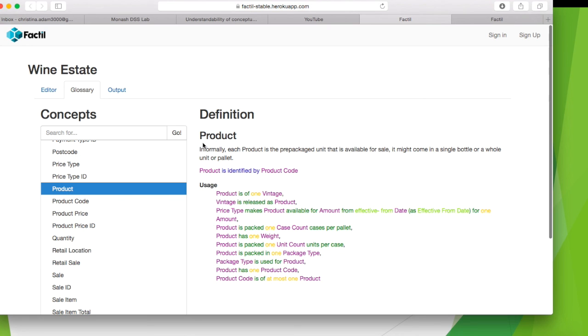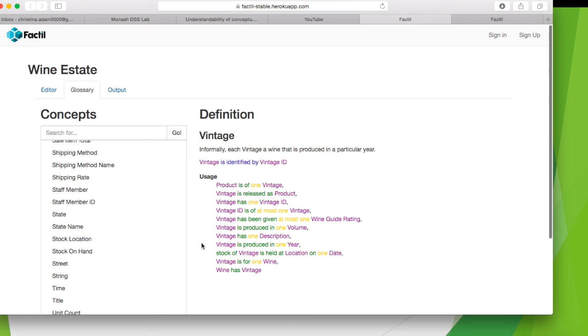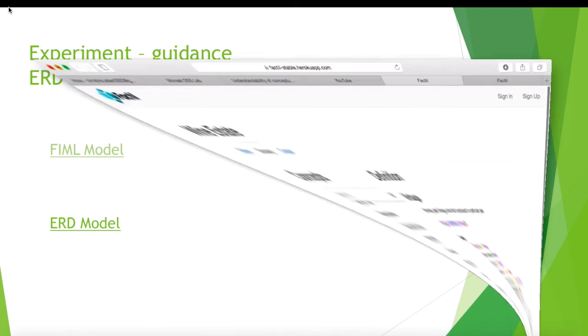For example, product: you have a plain definition of product here, so it's basically the data dictionary of FIML, how it is identified, and then the usage wherever product appears throughout the whole model. You also note when you go over the object types, you can also click on them. So you can click on vintage here, for example, and you get redirected to all the concepts of vintage. Okay, that's probably as much as I want to say about FIML.